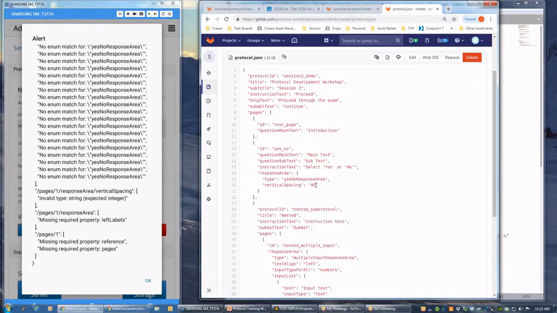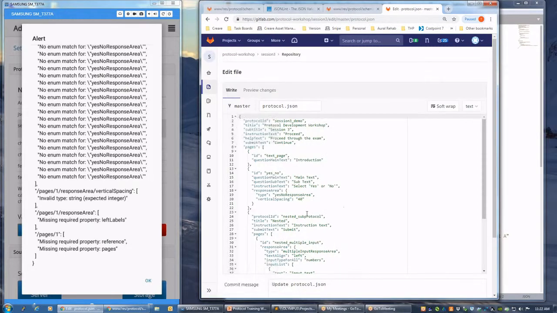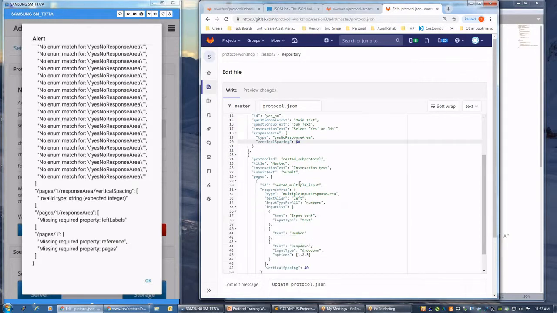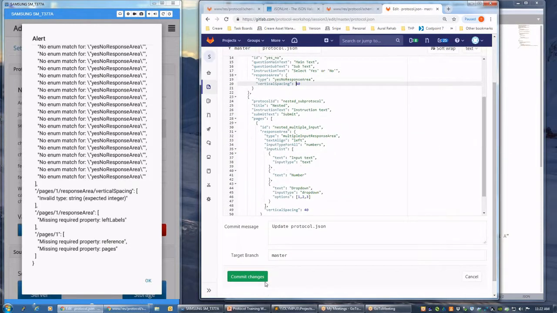So I have it defined as a string, but Tabsint tells me it expected an integer. So I'm going to edit this file and get rid of the quotes. So now vertical spacing is an integer.